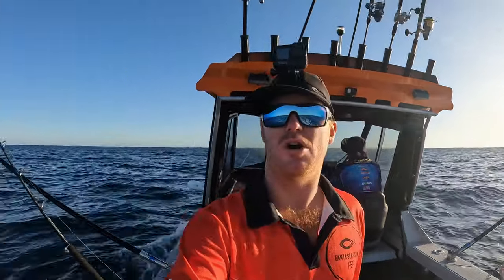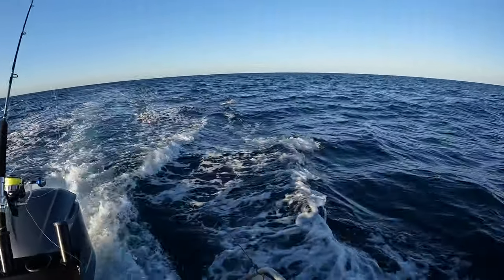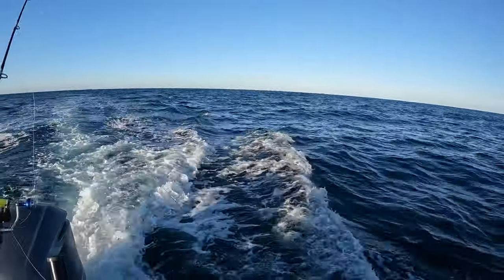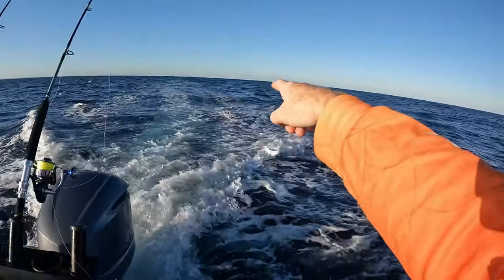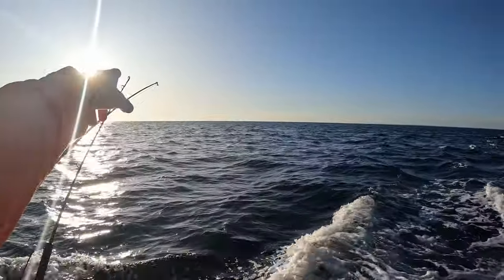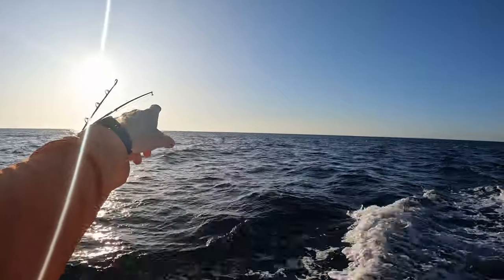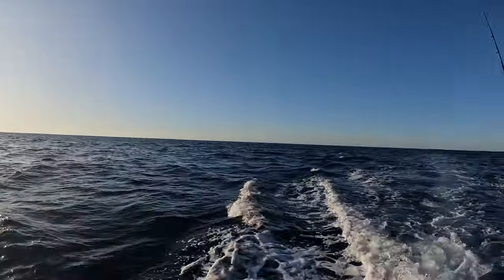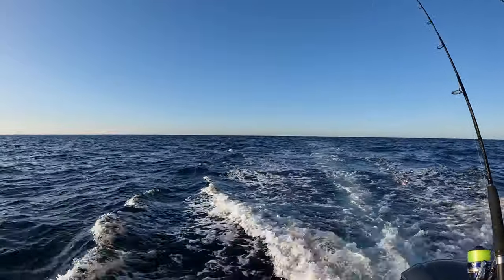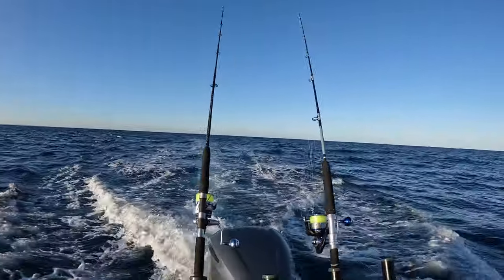Guys, so we're set up trolling now. Basically with our spread, we've got the outrigger out here that's got a pink soft grassy on it from Richter. That's set out about the fifth wave. Over here, we've got a UV blue soft grassy as well from Richter, set out at about the fifth wave, 4.5. Popping out there, about every 5 seconds you want these things popping.